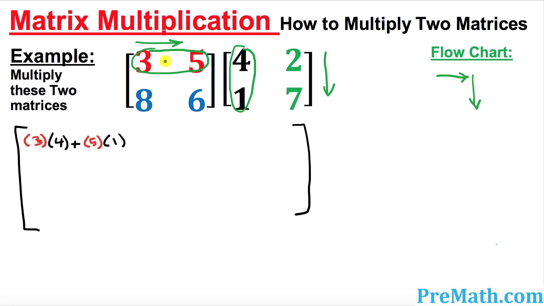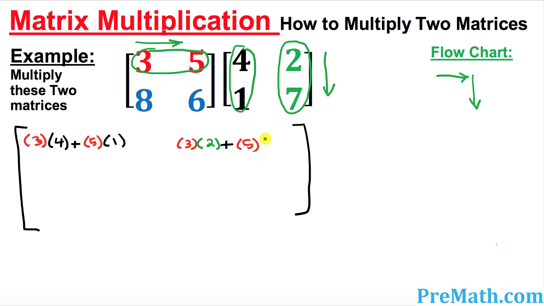We're going to multiply this row with the second column, which is 2 and 7. Exactly the same way — first with the first, second with the second. Always put a space when starting with the next column. So that's 3 times 2, then put a plus sign in between, and then 5 times 7. That's all you have to do. Once we are done with this, this row has been multiplied with all the columns on the right-hand side and we are done.